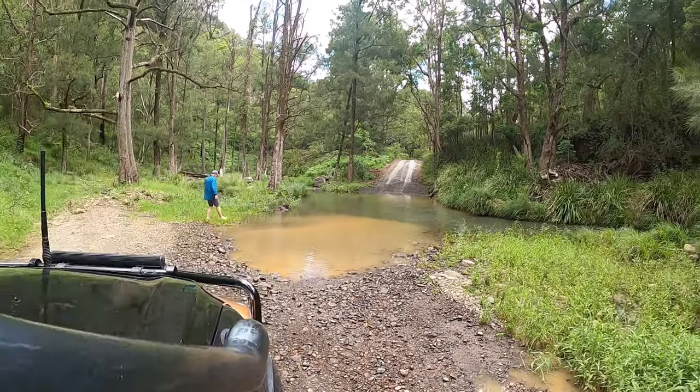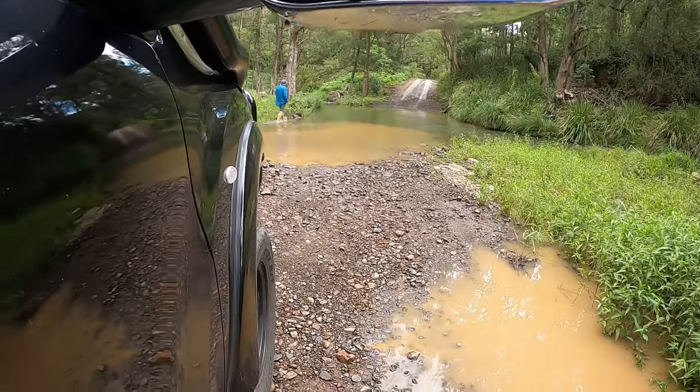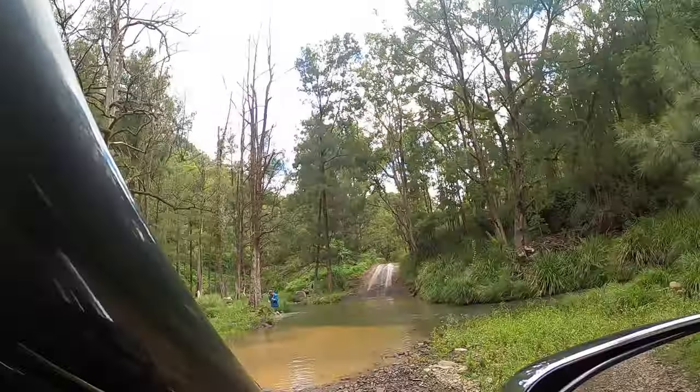I don't know if you can zoom in on this or not, but see there, she's got a bit of a flow to her. She looks a bit deep. Mog's going into the creek, but should be in for a good day. Track's a bit wet and a bit muddy. Now this is the main road, so don't be stupid on it, and be mindful because there's lots of other users that'll use this road for their fun and day trips. Also, people live on this road, so they need to get in and out.